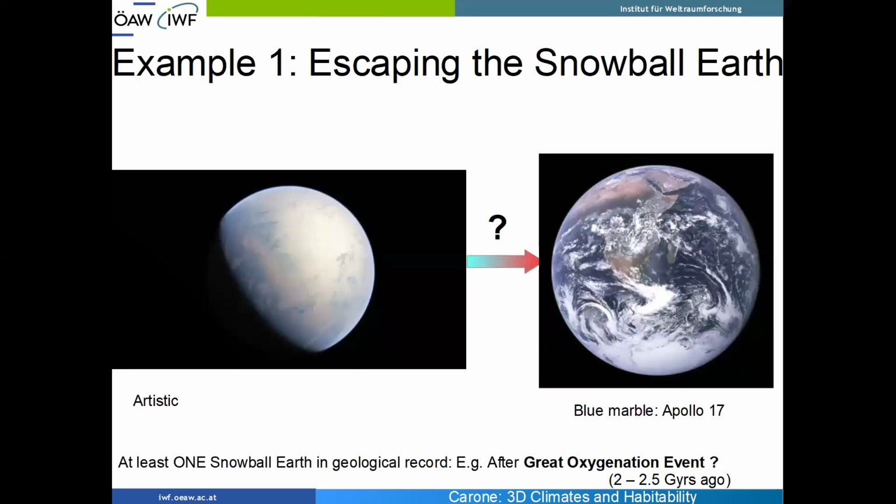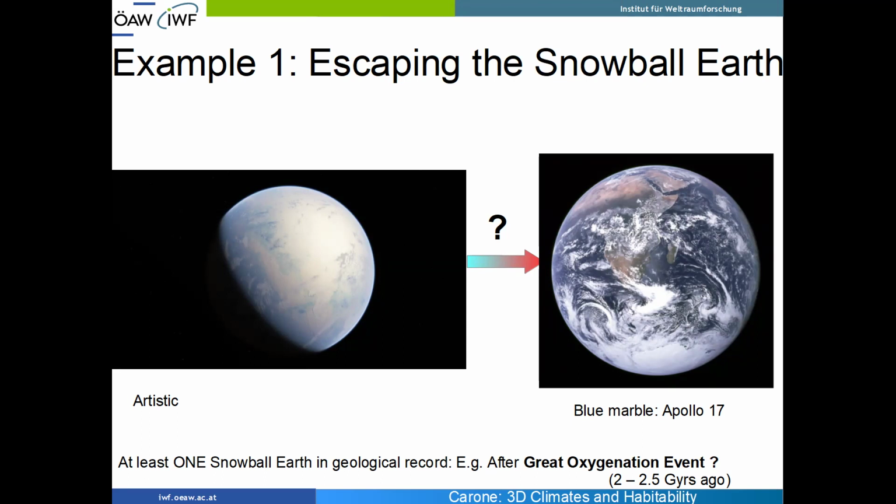And for the Earth, there is a very important example, which I find very useful, also for studying the habitability of solar system planets and extrasolar planets. And this is the snowball Earth scenario. If you look at the Earth as it is now, more or less, or has been for the past several billion years, in principle, there are even two stable climate states: the temperate climate state on the right-hand side that we all know and love, hopefully, and the snowball Earth scenario on the left side. And the snowball Earth scenario really means that you have a global glaciation event.